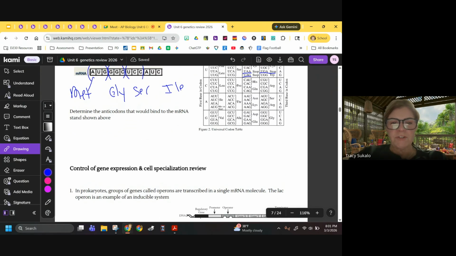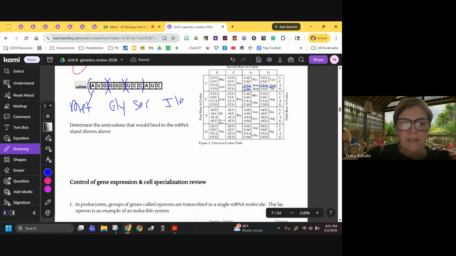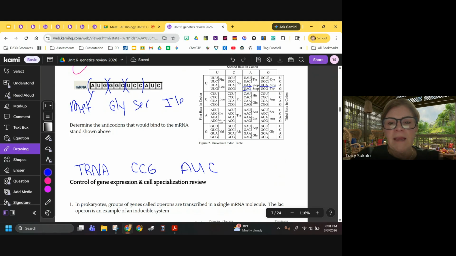Let's do a little add-on here for letter E. Let's say that I give you the transfer RNA as CCG AUC, okay? And I ask you what amino acids would you find on top of a transfer RNA that is CCG.